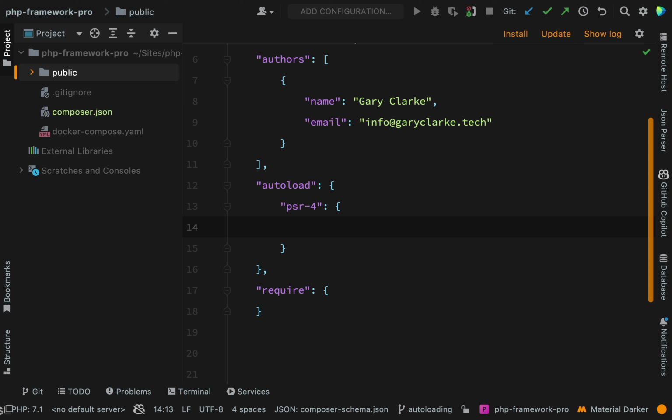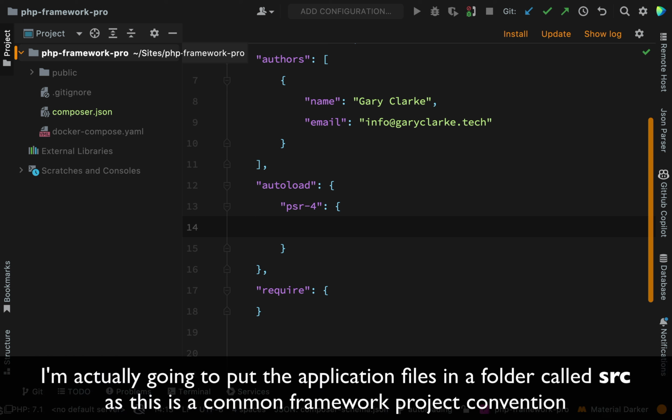So anything which would form part of the framework that I'm creating, I'm going to put in a folder called framework. And then anything which is the application, because obviously in order to demonstrate this, we're going to need something to demonstrate this, so we're going to have to create some kind of application files as well. And I'll put those in an app folder. So we need to create two mappings here.